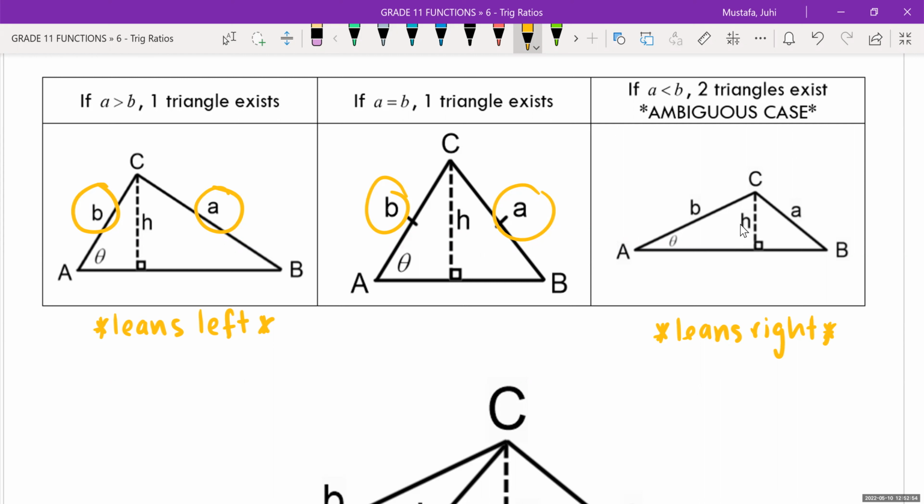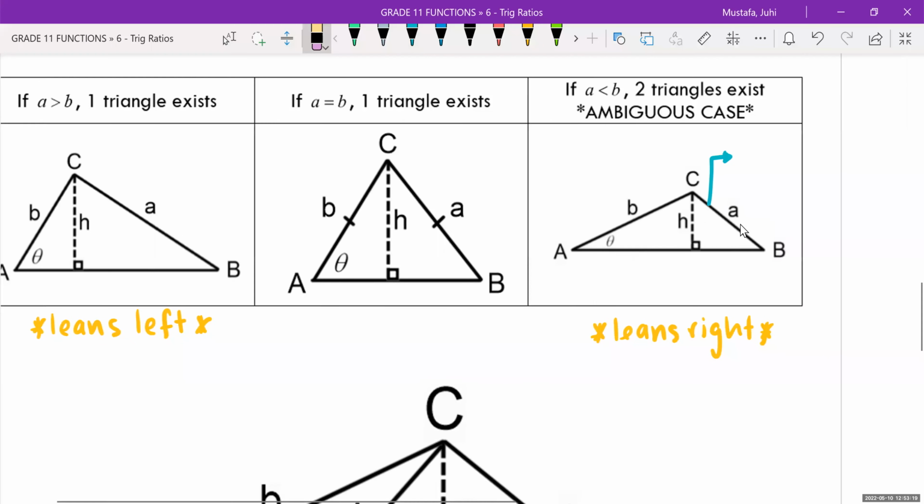How do I remember that? Well, in order for something to be ambiguous, which you're going to learn right now, you need this little arm to be able to swing to the other side. So if side length A is really short, you can take that side length A and swing it and draw it like this. That is the situation where you can now draw two different triangles. I'll make a note of that, and that's something we can look for. So this side can swing around.